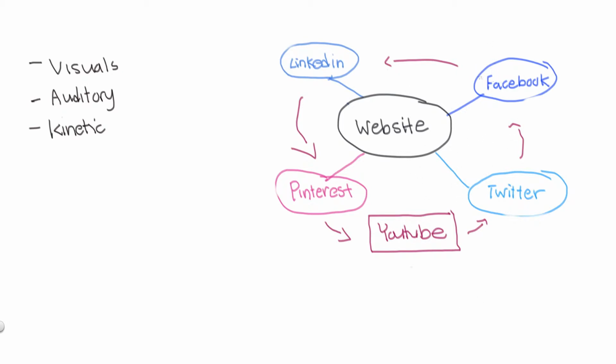So with Facebook, Facebook is mainly for people that, and I'm quoting, I can't remember who said this, but Facebook is for people that you used to know. Facebook is also for visual learners. So Facebook is a visual place. It's a place for photos. It's a place for videos. It's a place where lots of stuff happens.